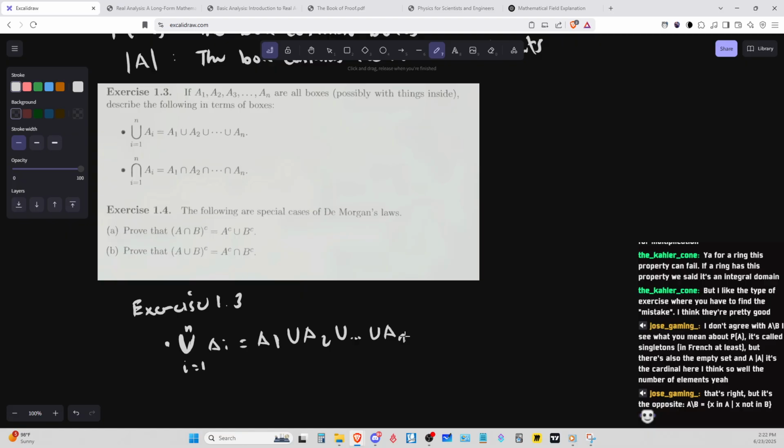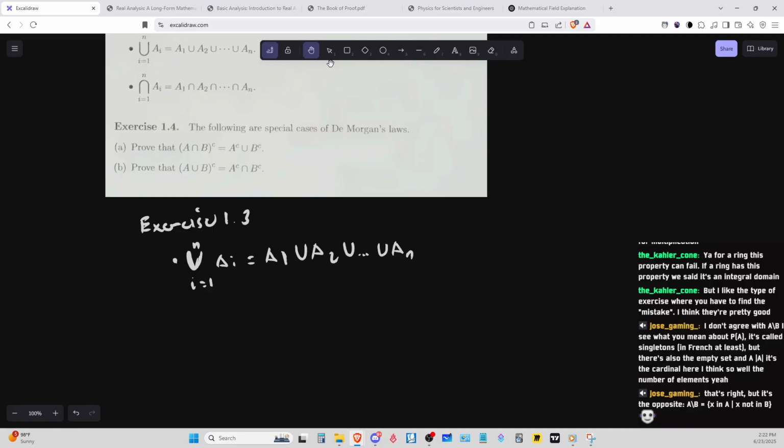Meaning, because I think I've seen this before, and I think for the intersection, it's supposed to be the empty set, because all of them have the empty set in common, if they don't have any elements in common with each other. For the union, I think it's supposed to be the first one. Like you're supposed to write A1, because it's supposed to contain every single thing.